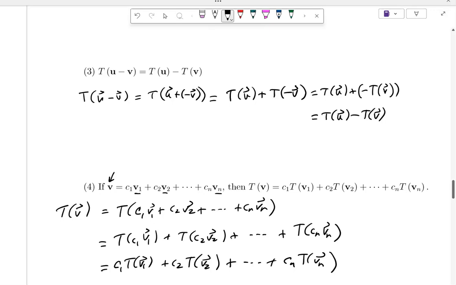So again here, this is the precursor to where we're really going. If I have a basis, then I know that everything in my vector space can be written as a linear combination of the vectors in my basis. So if I know what the transformation does simply to the basis vectors, then I know what the transformation does. That's what this says. Okay. The idea here is that we're going to convert everything back to matrices, which is a huge surprise since that's what we've done pretty much all semester. Okay. All right. Any questions on any of those properties at all?